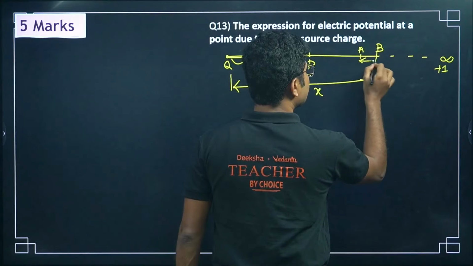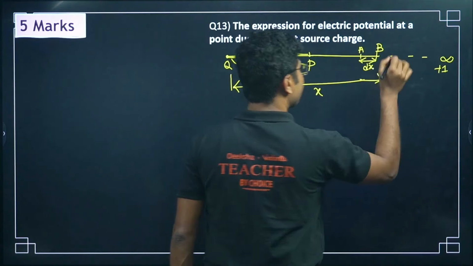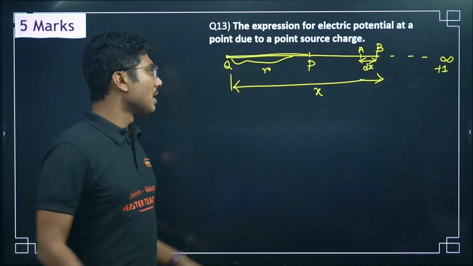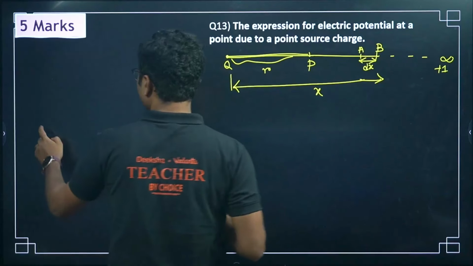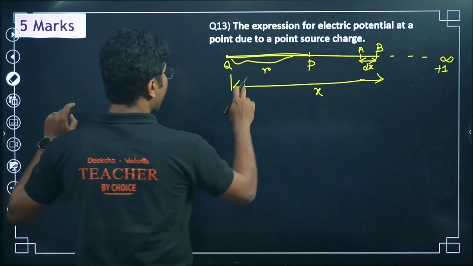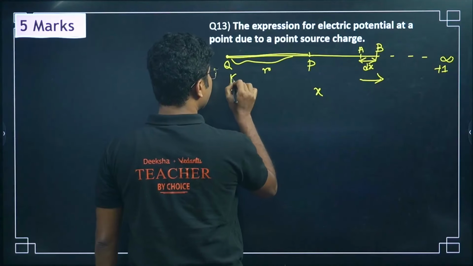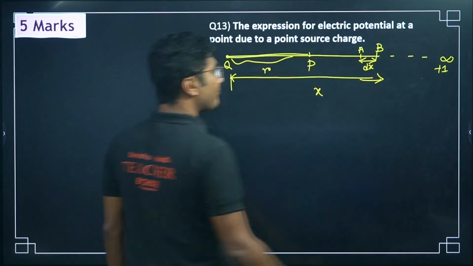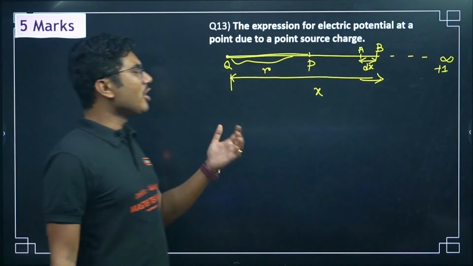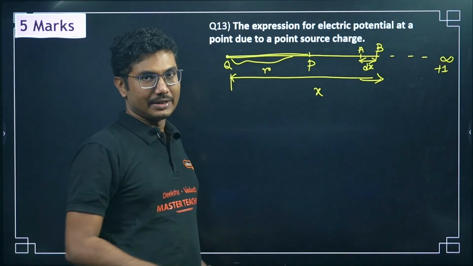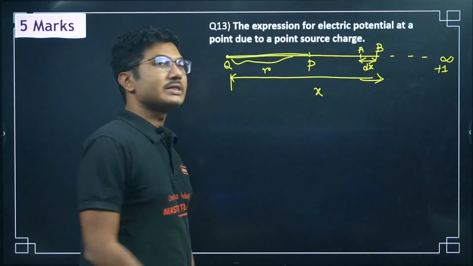This small distance is dx. This is a very small distance. So remember every step properly. The diagram is compulsory for this derivation. You have to remember the steps properly so that you don't make any mistake. Derivations are very easily scoreable, 5 marks you can get. Now what you have to do: first construct a differential and then integrate it. That is the step, how to construct a differential.